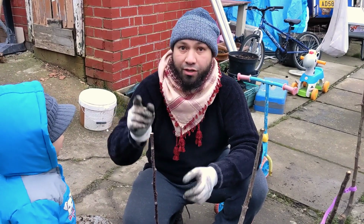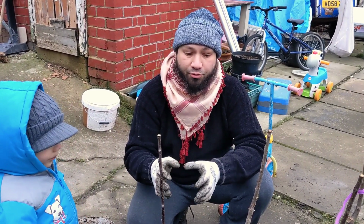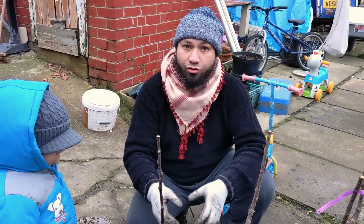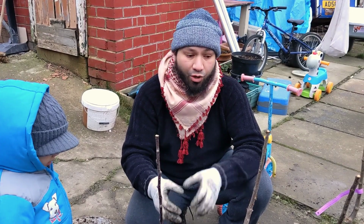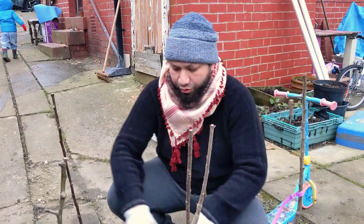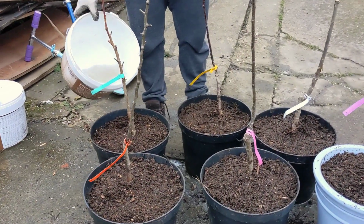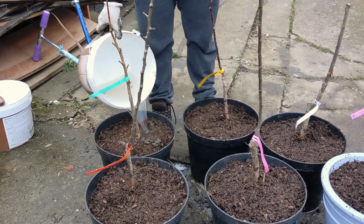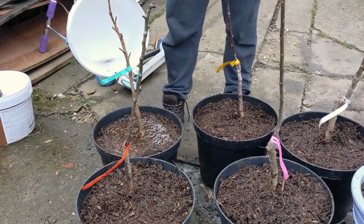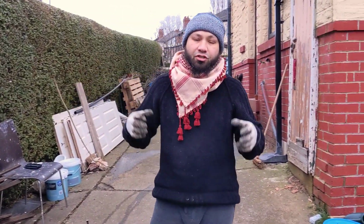Yes, the tree goes up here. I mean, even if you haven't got space to put them in the ground straight away and you haven't got a final spot picked for them, just get them into pots like this. It's a great time to do it now while the trees are dormant. Make sure you firm the tree in properly. Even though it's in a pot, make sure you firm them in. Even though it's wet at the moment, it's still good to give them a water, just so you can get the soil to settle around the roots. That's the thing that we're looking for with watering, rather than trying to stimulate any sort of life at the moment.